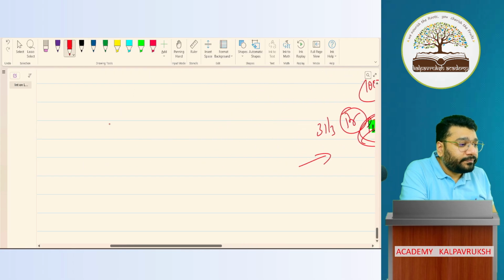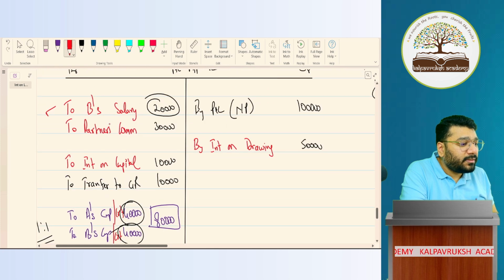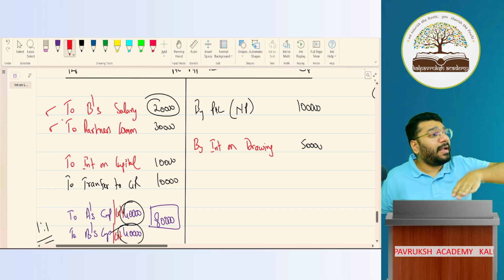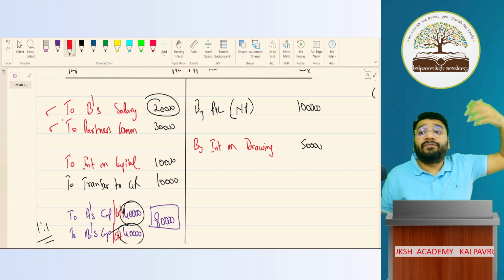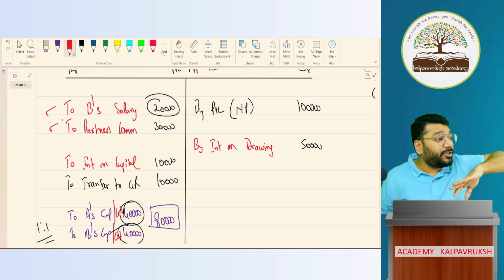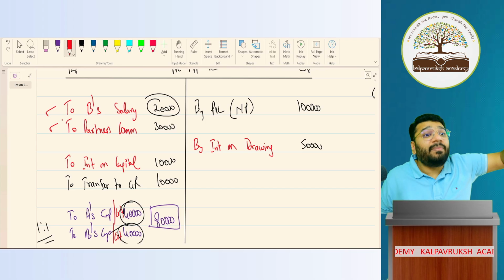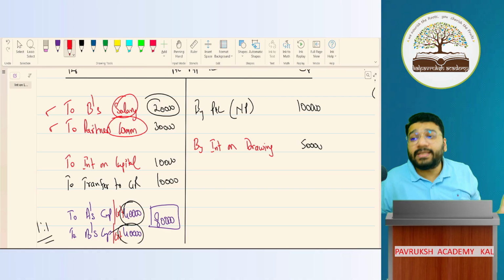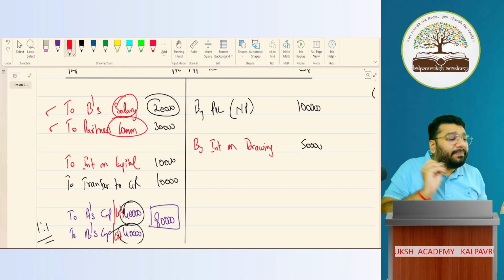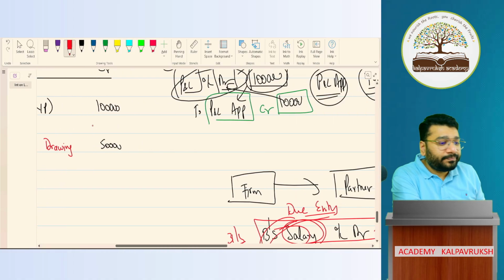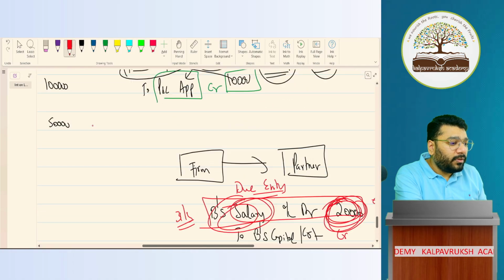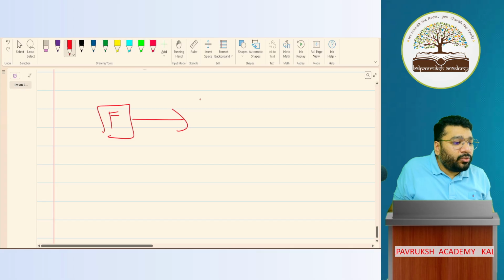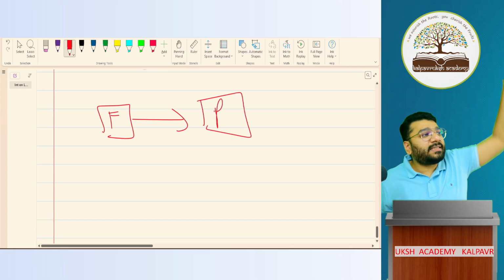Okay. Now, next is partners' commission. When I come to the commission part, I'll discuss commission in depth. What is the difference between salary and commission? Why are we giving commission to the partner? That I'll discuss when I discuss salary and commission topics separately. Now I only want to discuss the entry part. Please tell me, who will pay commission to whom? Firm will pay commission to the partner. Why? We'll discuss in a separate topic.